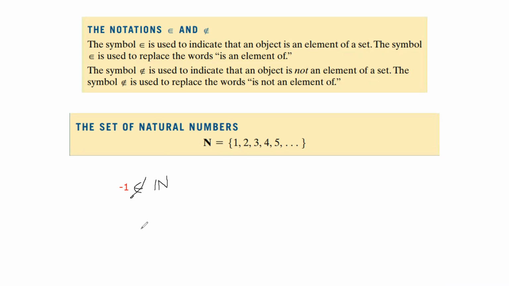Or if I wanted to talk about an element that was in my set, I could write 5. We can see right there in the actual definition of natural numbers that it is in our set. So if we wanted to use our symbols, we would say that 5 is in our set. So smoothie with a slash through it means it's not in that set. Biggie or smoothie, capital E with smooth edges means that that element is in that set.